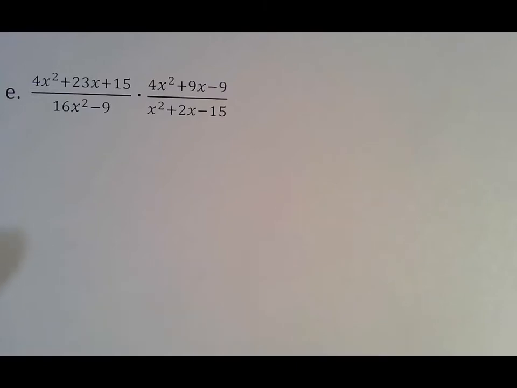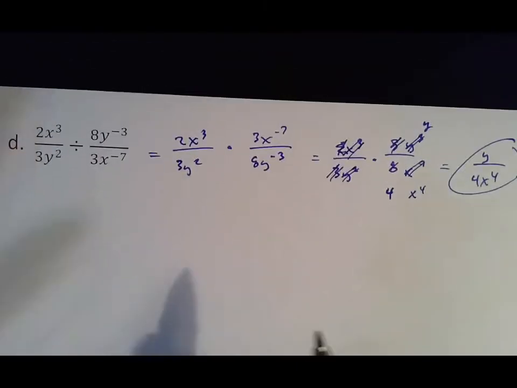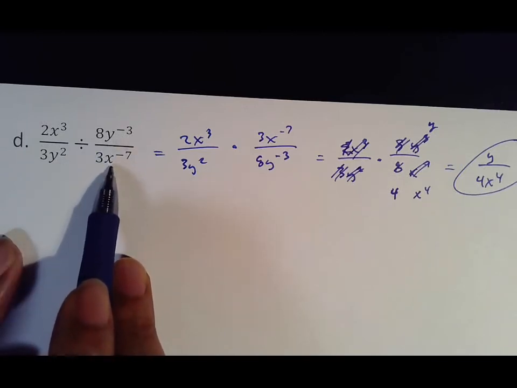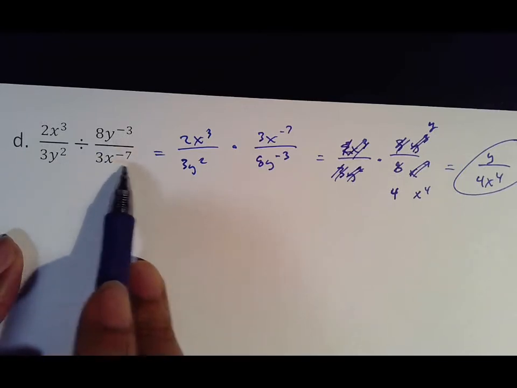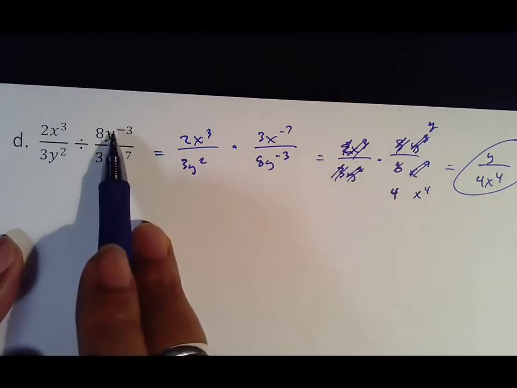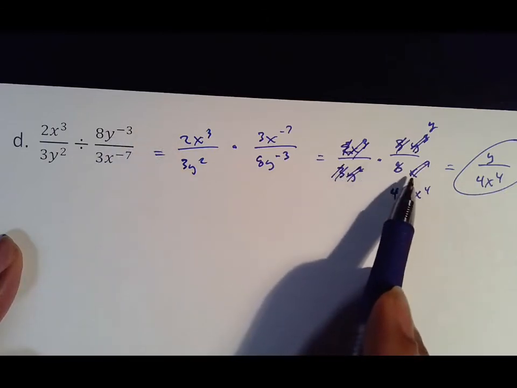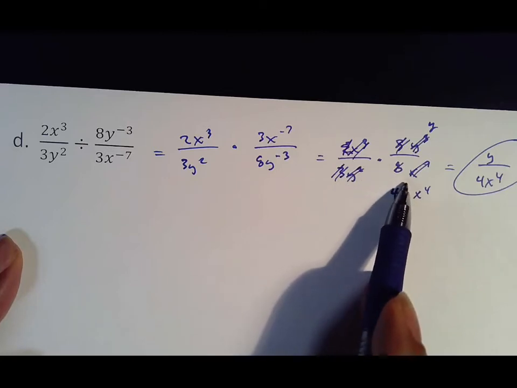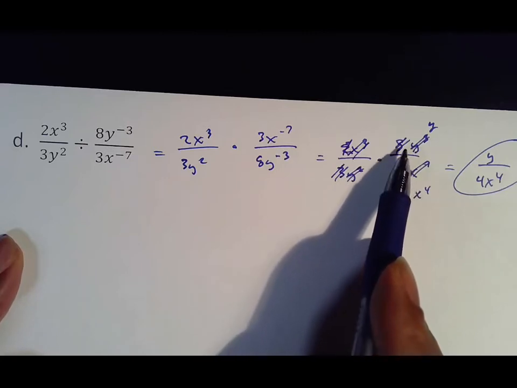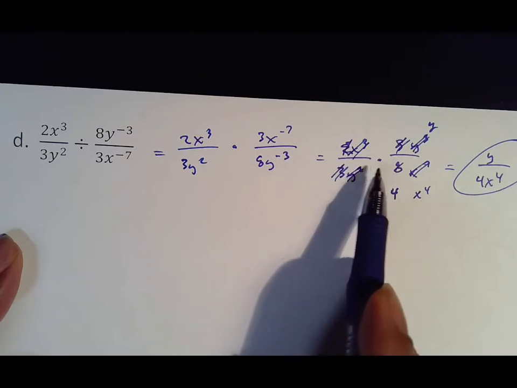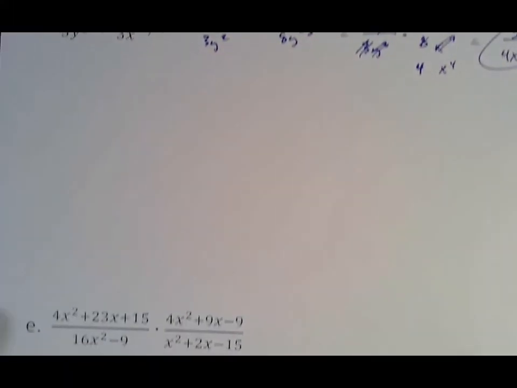So moving on, again, your restrictions, by the way, it would be that y can't be 0. I guess y can't be 0 because that ended up on the top, or did it? So x moved up, y moved down, x moved down. Yeah, so x can't be 0 either because it was on the bottom. So your restrictions would be y can't be 0 and x can't be 0. But if for some reason y was down here and not x, then it would just be y can't be 0, because again, you only focus on the bottom, and the 3 and the 8 really have nothing to do with it because they're always going to be 3 and 8.